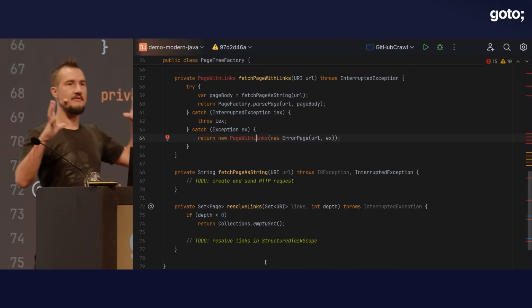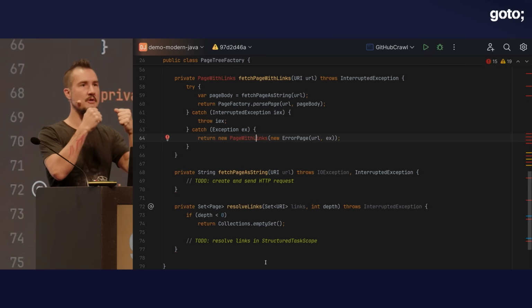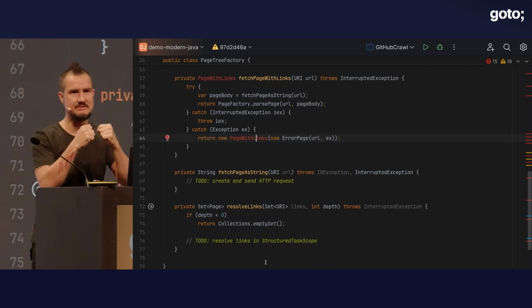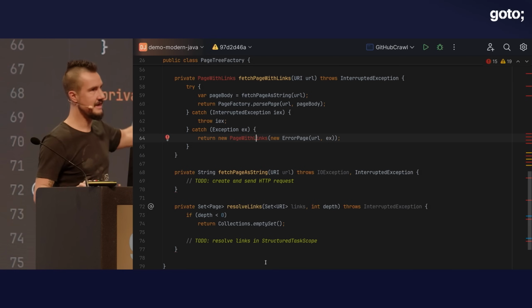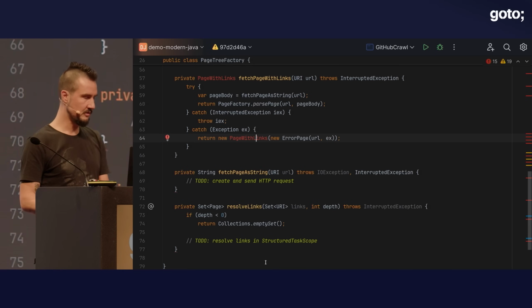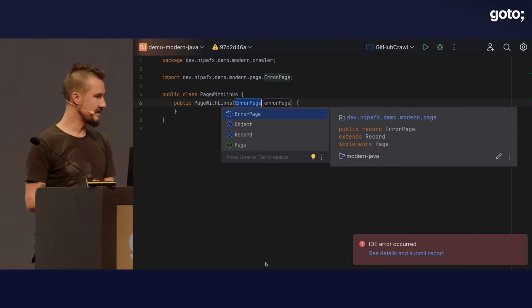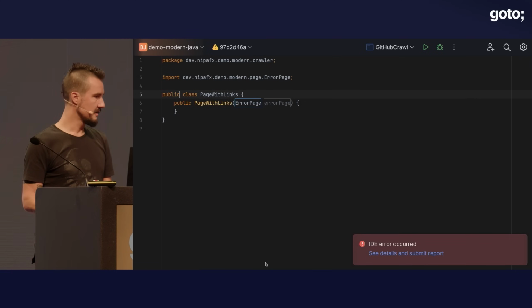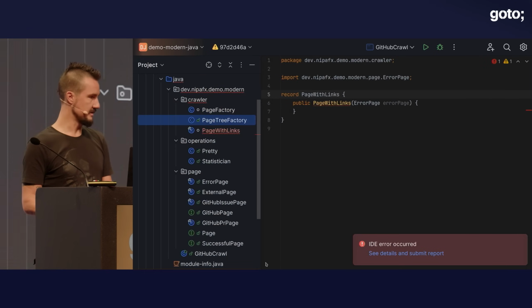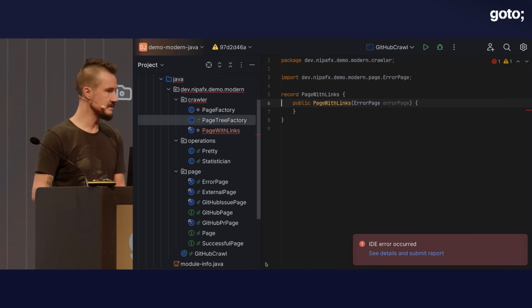So far I created records as the domain objects that I really want to work with. I took them very seriously. They were important for me. They were in their own package. They were all public. And that's all good. But you can also use records much more ad hoc, like this one, for example. This record, I don't even need to be public. It's only visible in this package. That's the only place where I need it.